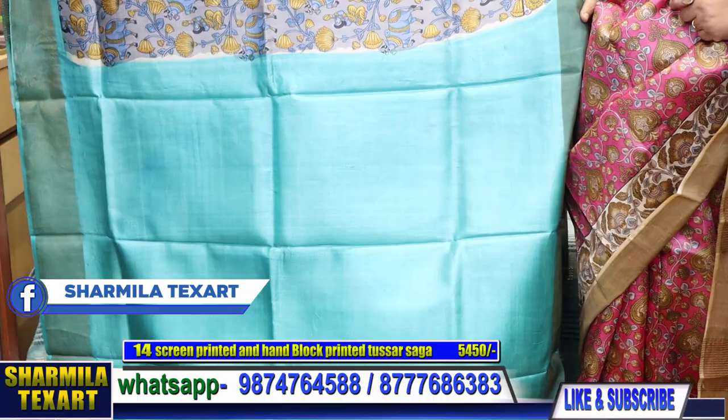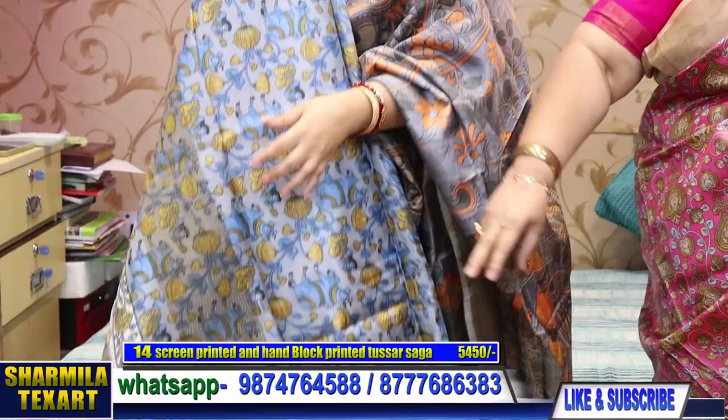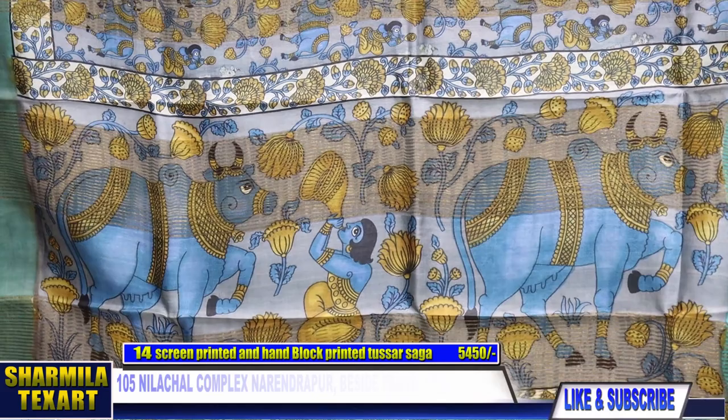Yes, this is the palla. Previous saree and this saree, same print, color different.